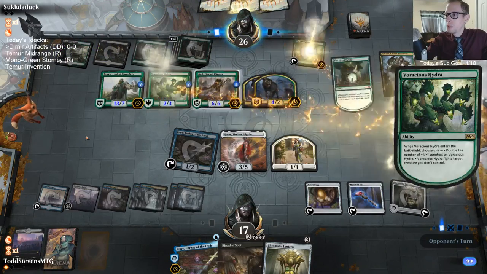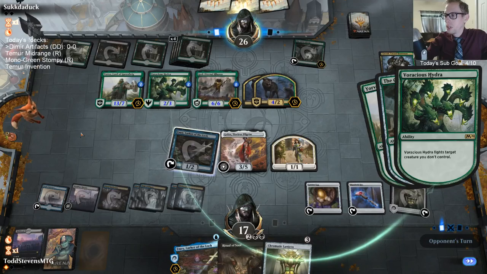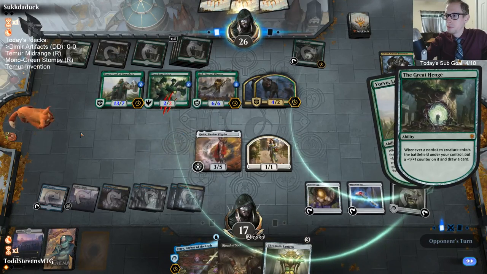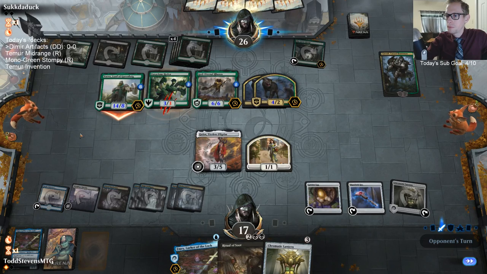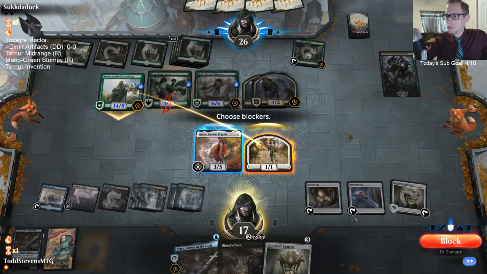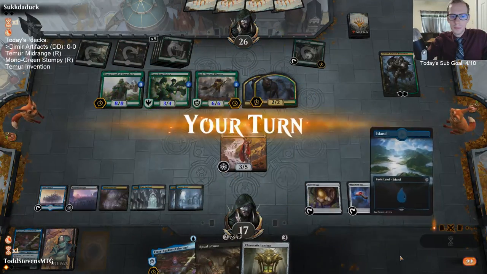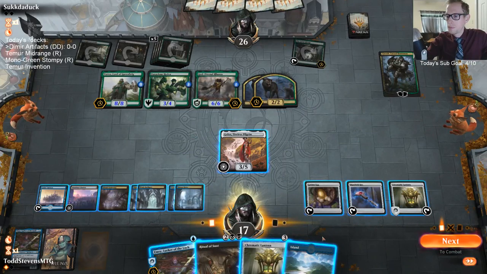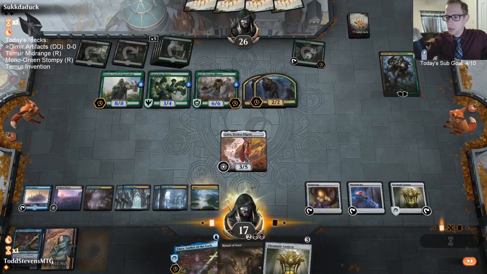I don't have any removal for the Great Henge, do I? Like, even in my sideboard? Oh yeah, so many good cards over here in our opponent's deck. We do get to start activating Golos here soon.